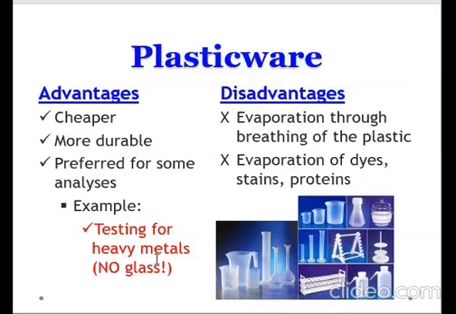The point for now is that glass should not be used for heavy metal testing. If you do use glass, make sure that it is carefully and thoroughly cleaned. So you can see that it is tedious and a hassle to use glass when you want to perform heavy metal testing.